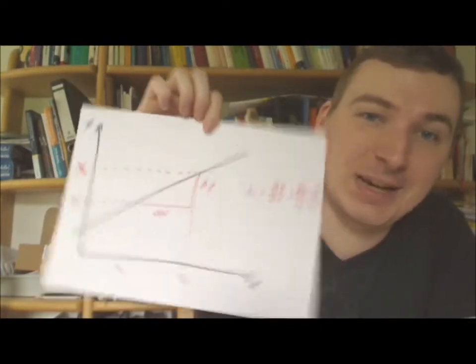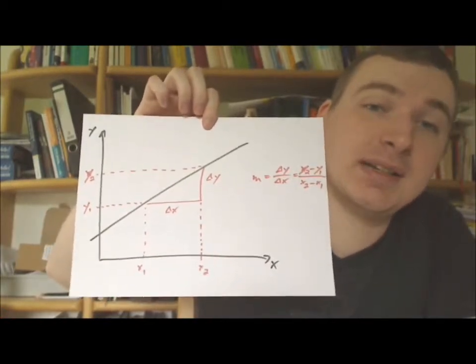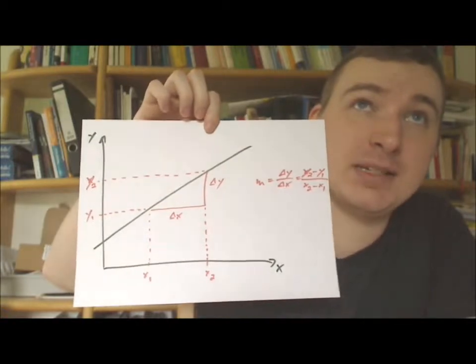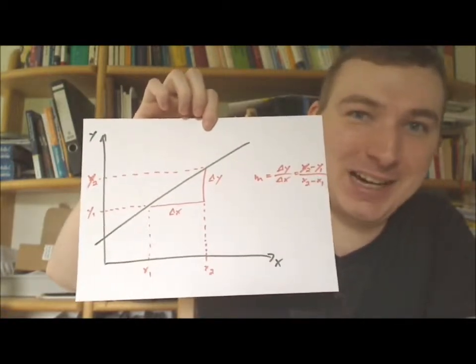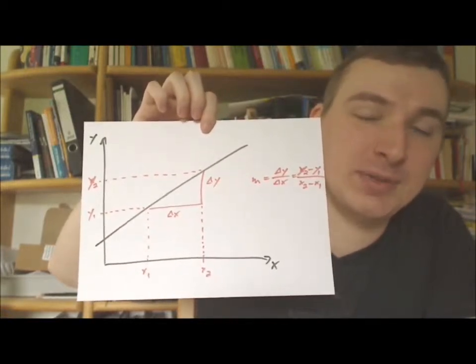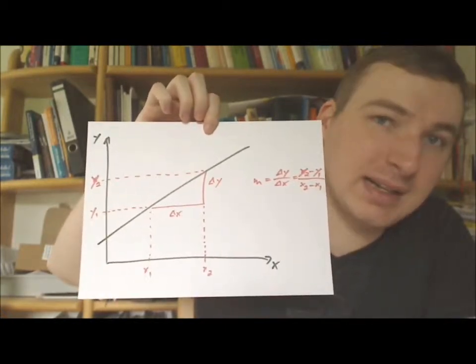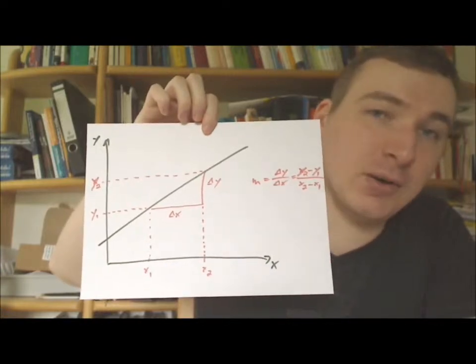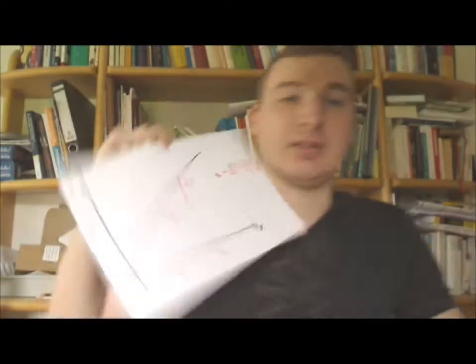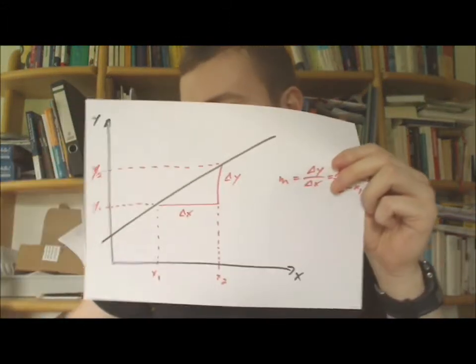It's always the same, right? So it doesn't really matter which two points you take. You have to take two points, and of course, maybe take points which look nice, not fractions or something. If you have practice, it will also be much easier to recognize those nice points. Then you just do the division, always delta y divided by delta x, and then you have the slope. In the next step, for the cutting angle, you need a calculator. There's not much to understand, but it is quite important that you understand you have a linear function, and maybe I can also add something.